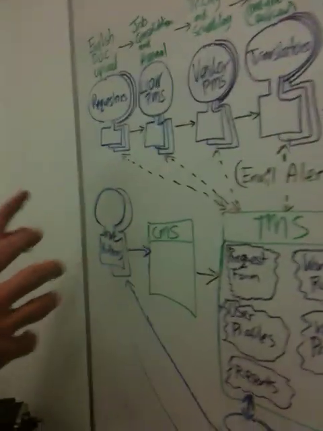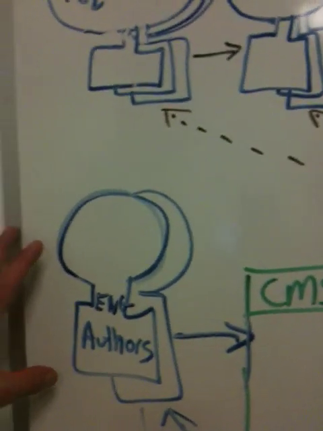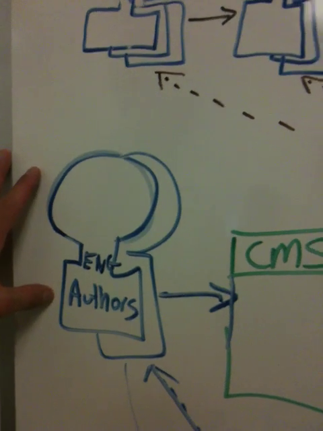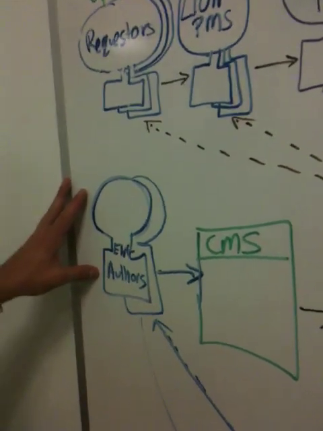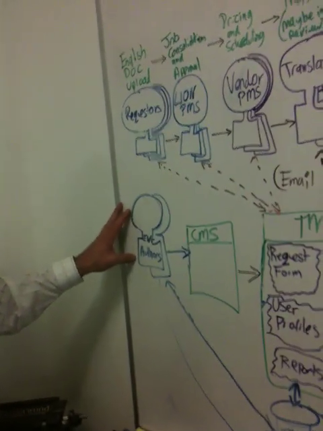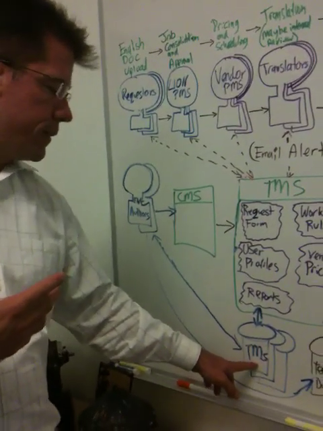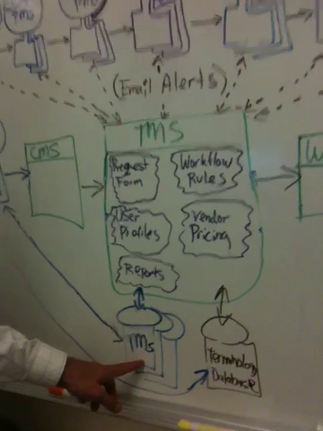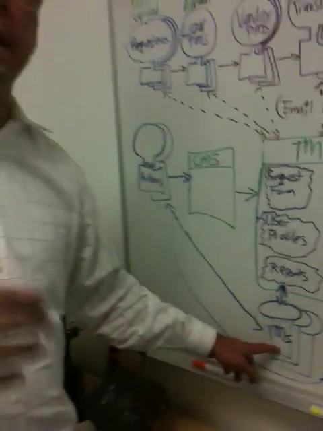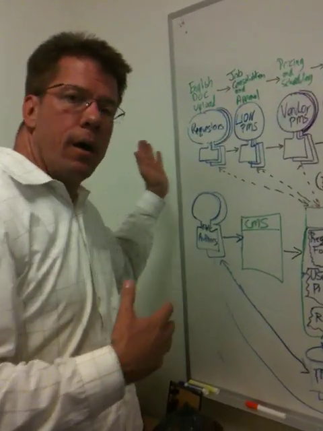And part of this whole system also is that it's not just used for translation, but it's also possible to use this for English authoring, because there are people throughout my company that are creating English content. They're creating data sheets and brochures and white papers, and they have the ability to plug into what's called the translation memory. And this translation memory is actually a database of translations that have been completed before. And the beauty of this translation memory is that it allows for this process to be incremental.